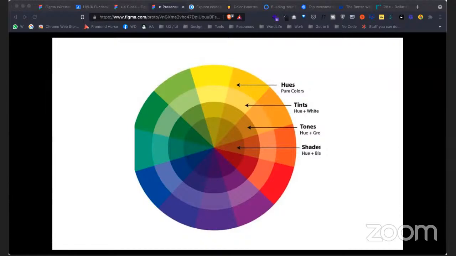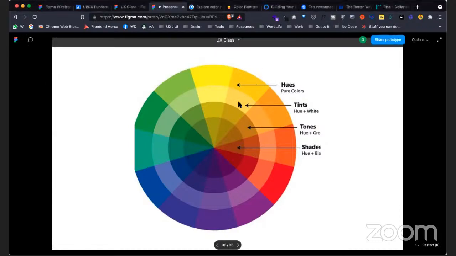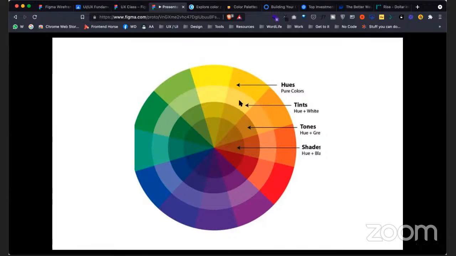So when you have a hue and you want to create a tint of that hue, basically you're adding a percentage of white to that color. So like this yellow, for instance, if you add a little bit of white to that, you get a tint of that yellow. Same thing around the whole color wheel. Anytime you add white to a particular color, you're getting a tint of that. But anytime you add black to that color, you are getting a shade of that.